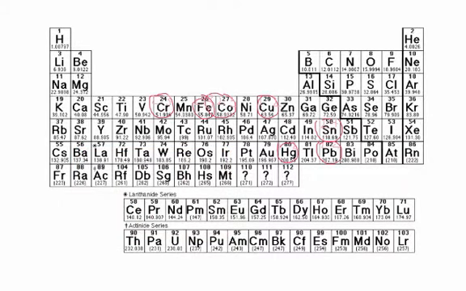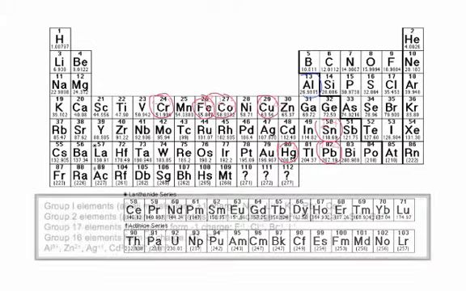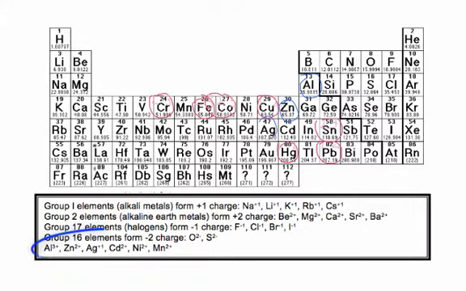There are certain elements that only have one charge. That is part of the transition metals. They include aluminum, zinc, silver, cadmium, nickel, and manganese. To know what these charges are, it is helpful to see the trends. If you look at aluminum, zinc, and silver, they're going down a staircase. And aluminum is a 3+, zinc is a 2+, and silver is a 1+. If you look right underneath zinc, it's cadmium, which also has a 2+, which makes it easier to know.